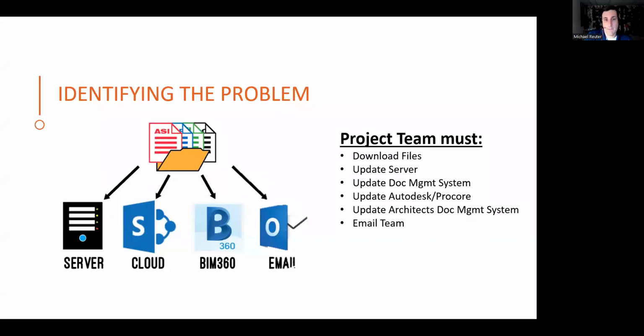And so the first thing that we're going to do today is we're going to talk about a problem. Okay. And so I'll let you know a little bit about me. My name's, again, like I said, my name's Michael Reuter. I've been with Applied Software for it'll be 8 years on the 1st of April. Before that, I worked with Walsh Construction. I was a project engineer, and I was also a BIM coordinator for them.